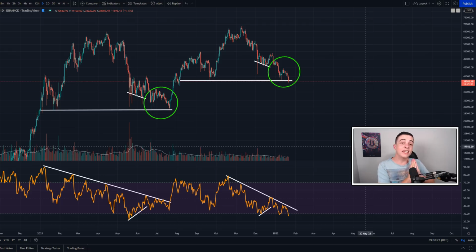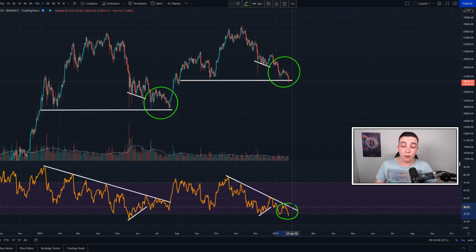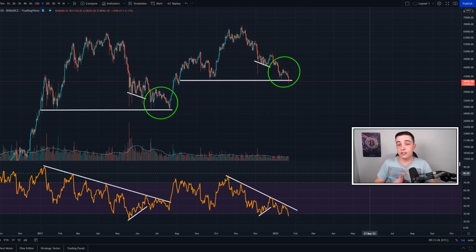And also, as I said in yesterday's Bitcoin update video, an important thing that I'll be paying attention to here on the daily chart is looking in the daily RSI to see if it's breaking above that descending line of resistance, which is right now coming in at around 37 to 38 approximately. And of course, that also needs to be confirmed with a daily candle close above that descending line of resistance. And the moment we do that, which will happen eventually, it is only a matter of time, then in that case, that's the signal that we'll be looking for to potentially confirm some sort of reversal, which right now at the time of filming this video, I want to make it clear that we have not seen that. That is just something that I'll be paying attention to moving forward for Bitcoin.